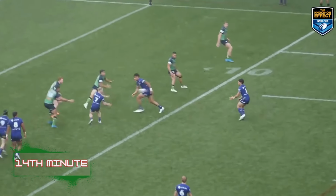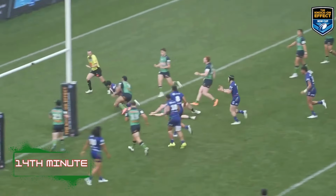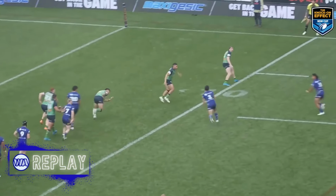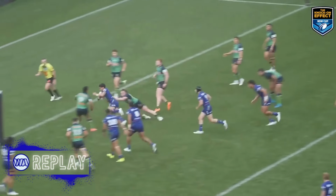Warriors, 14th minute now. Get the ball out to the danger mouse again. Look at him. He's running around in the kitchen. And the Raiders players look like they're jumping up on chairs. Let's have a look at this one again. Throws the dummy. Didn't like what he saw on the outside. Skipped back in and found that space again. Pretty much scored right near where he scored before.